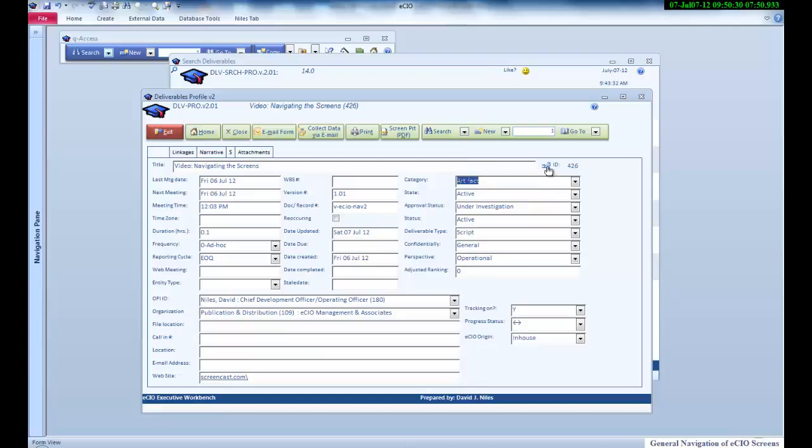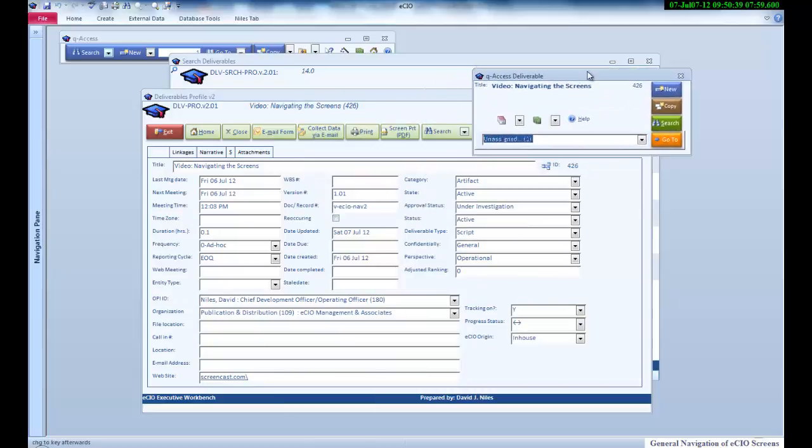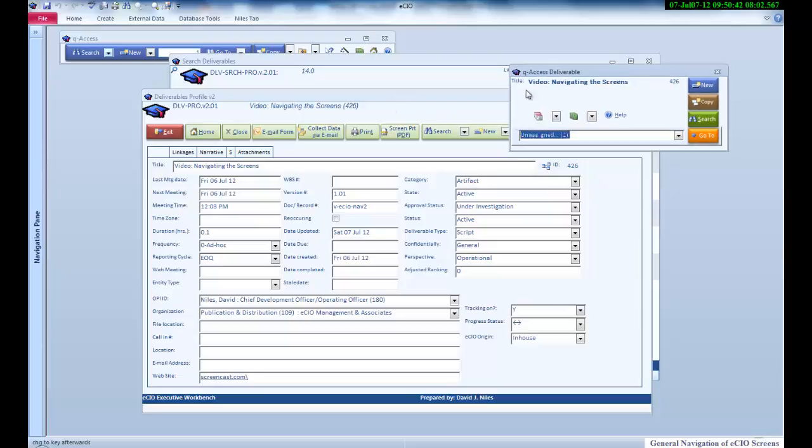Now we'll go into the related entities, and that usually brings up a mini screen that allows you, for deliverables, and you can have a series of these, to pick out the related entities for the video navigating the screen. So we can add in action items, approvals, other related artifacts, instruments, and we'll talk a little bit about the difference between those. If there's issues, also tying in the knowledge base. If there's KPIs, goals, objectives, we can go into that. Related metrics, risks associated with this, and who the principal stakeholders are.